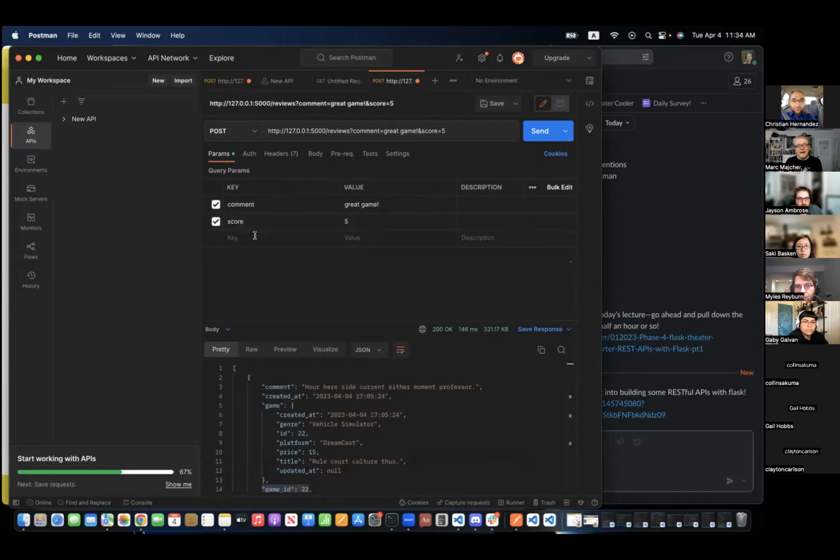Post has different ways of sending the data over. We want to send it over as JSON, I believe, unless they're doing something different here. We can look at the URL and see that we have all of the parameters broken out and put in the URL, which is generally what we don't want to see when we're doing a JSON request.